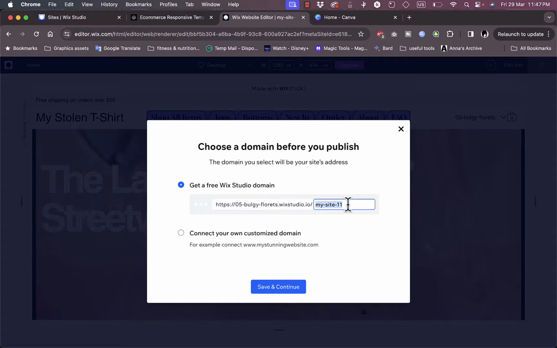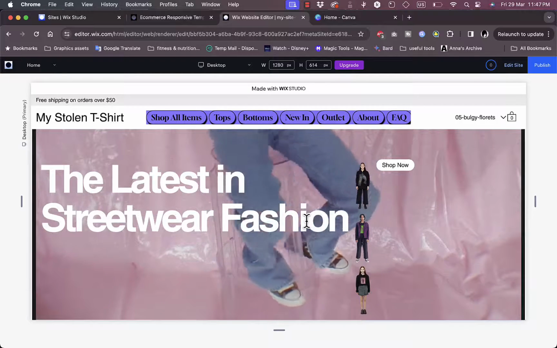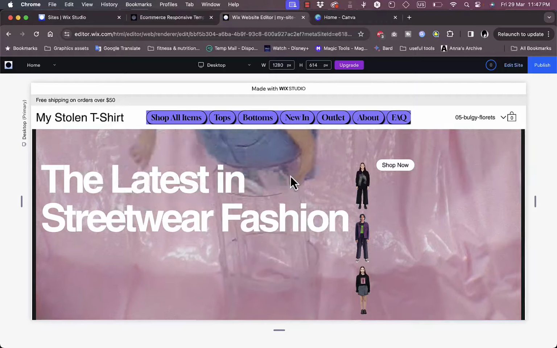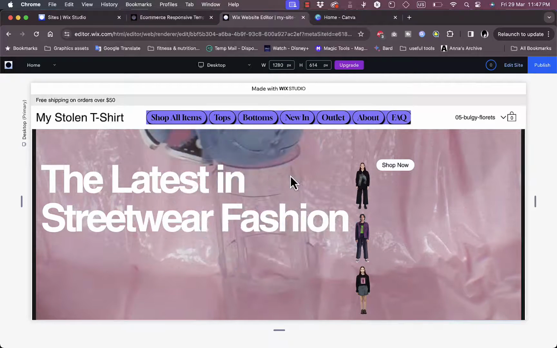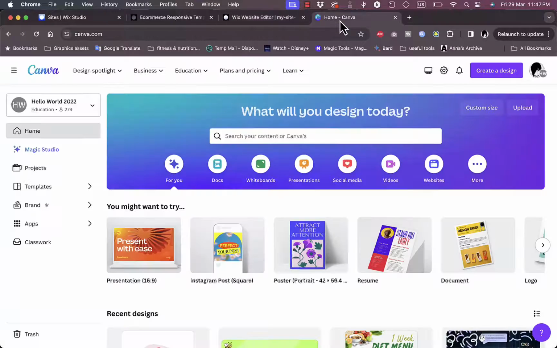You can only edit the last part to add your brand name. And here you have the option to connect your own customized domain. And as I told you, it's not for free Wix accounts. Now, in order to have a fashion brand or a clothing brand, you need, of course, to have a brand identity. And I do recommend creating a logo or custom designs to add to your clothing. And I do recommend creating them on Canva, to create your logo and your designs for your clothing.